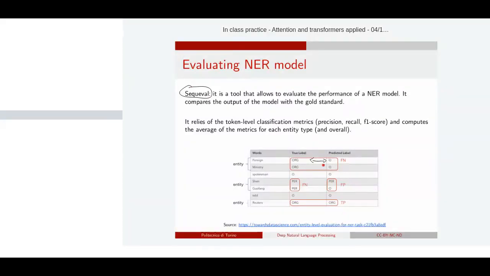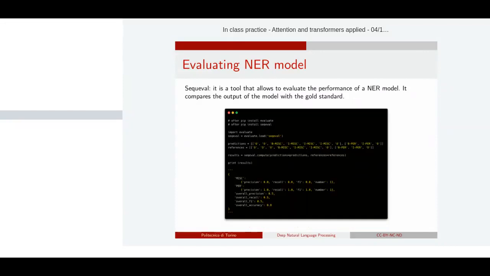So here, for example, I have the true labels and the predicted labels. If I have the true label that is organization and instead I predict that I have not an entity, this is a false negative. Here there is a person and instead I can define false positive and false negative actually by just matching the tokens with the ground truth.